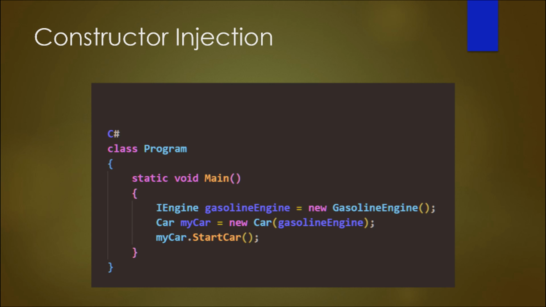Dependency injection, in simple terms, is like providing the car with the engine it needs, enabling us to easily swap different engines without changing the car itself. By injecting the engine interface, IEngine, into the car class, we make it straightforward to switch between different types of engines without modifying the car class. The output of this code will be the string "Starting gasoline engine," since that's what the gasoline engine Start method dictates. This showcases the flexibility and modularity provided by dependency injection.